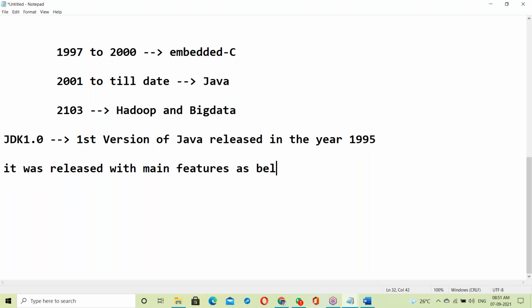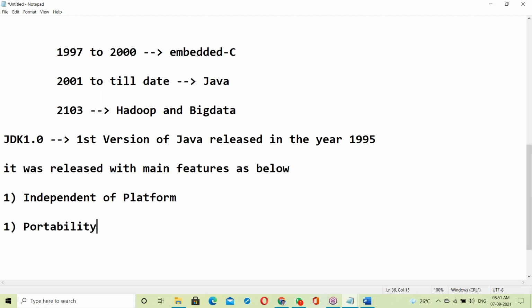Main features as below. First one, independence of platform. Second one, portability.